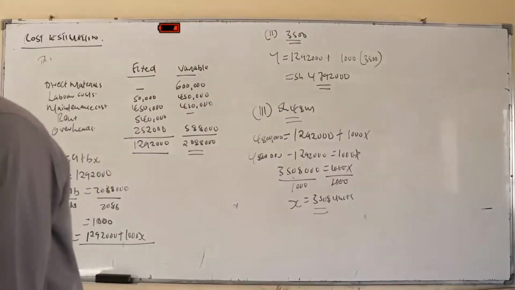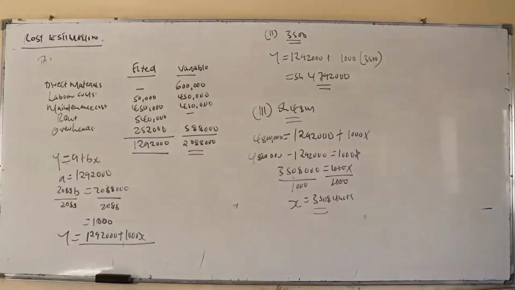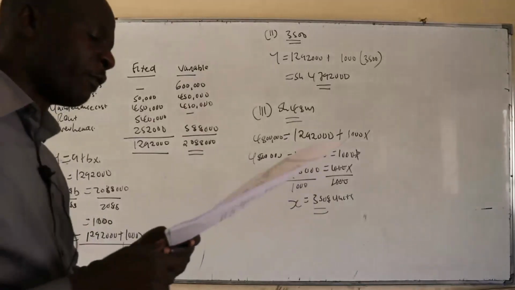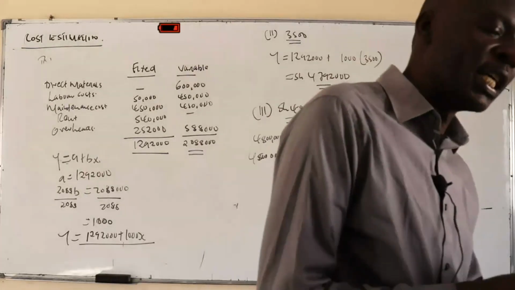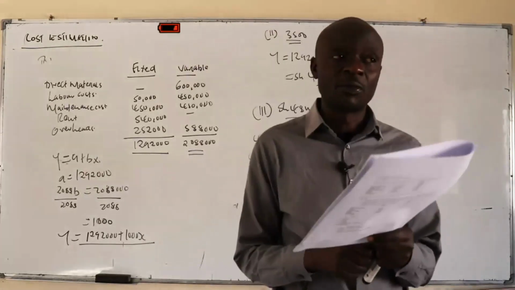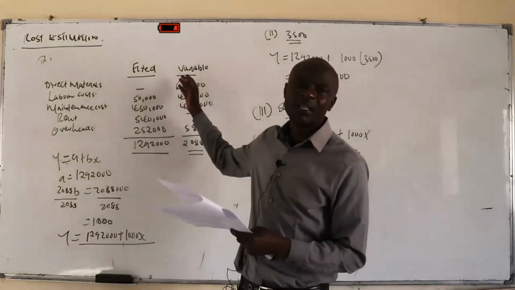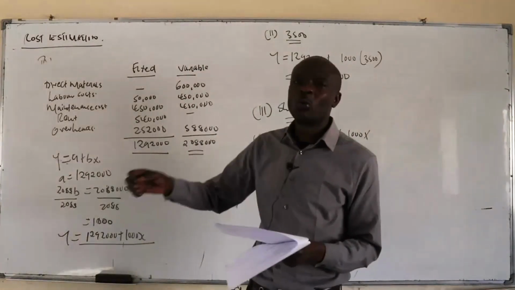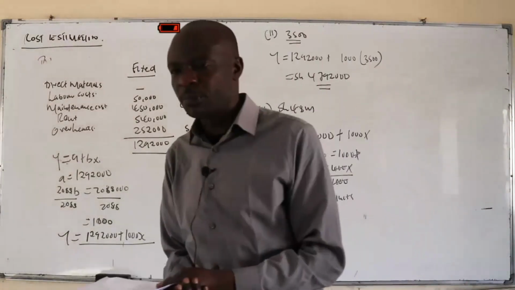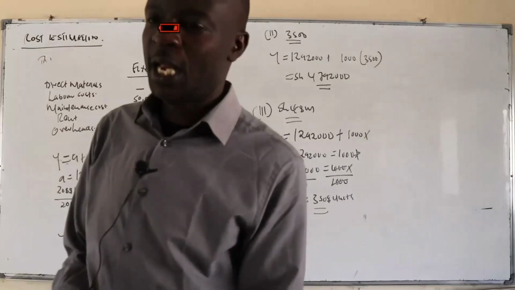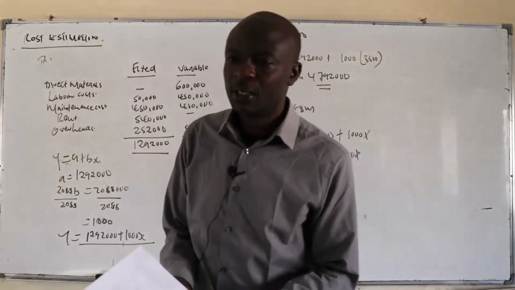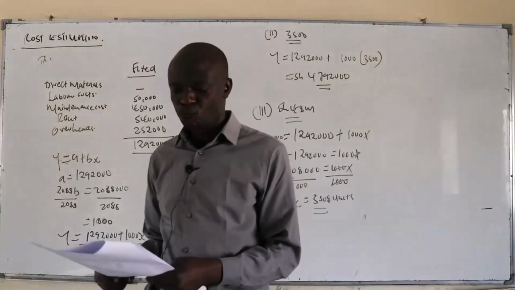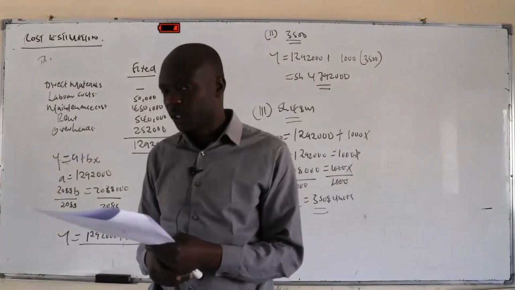It's very easy. So another thing that they can ask you under this method is disadvantages of this method. What are the disadvantages of account analysis method? Number one, classification of cost into fixed and variable component is based on individual judgment, which might be subjective. So there's no method of classifying this cost as fixed and variable. So that one will bring in an element of biasness or subjectivity. When we say it is subjective, it means it is biased. So that is disadvantage number one of using that method.